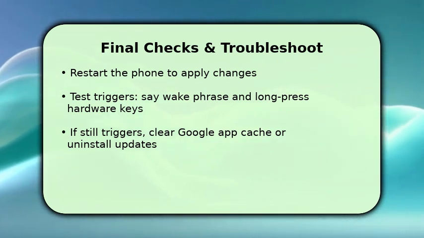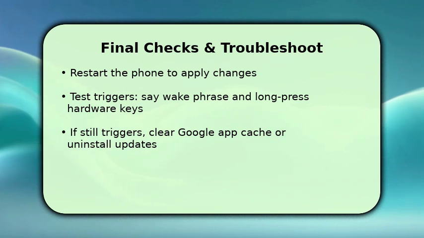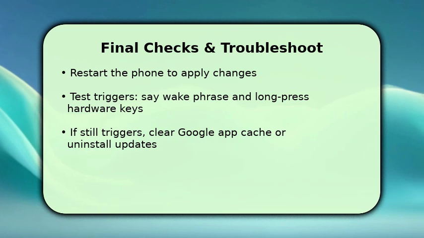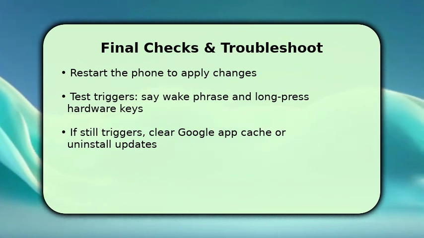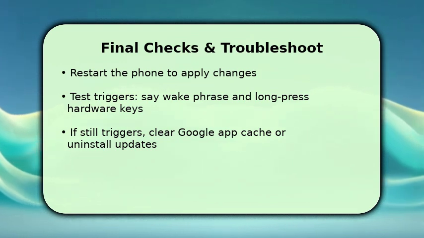If the assistant still appears, clear the Google App Cache and, if needed, uninstall updates to revert problematic behavior, then rerun the disable steps. One key troubleshooting tip: if a third-party app is invoking Assistant, temporarily boot into safe mode and observe behavior. That reveals whether an app is causing the pop-up.